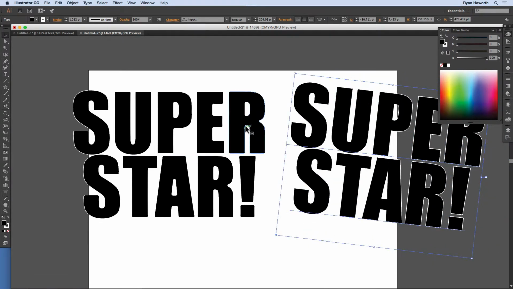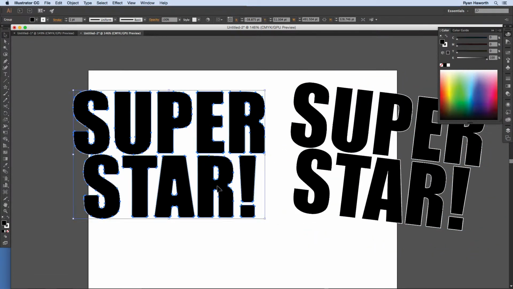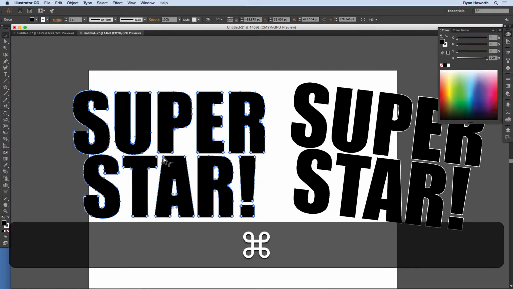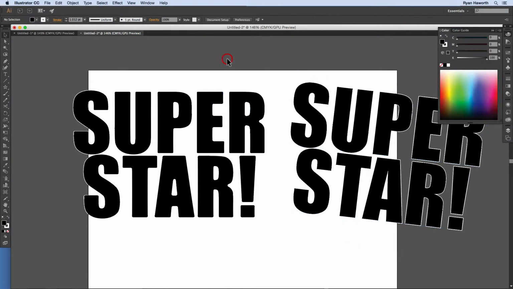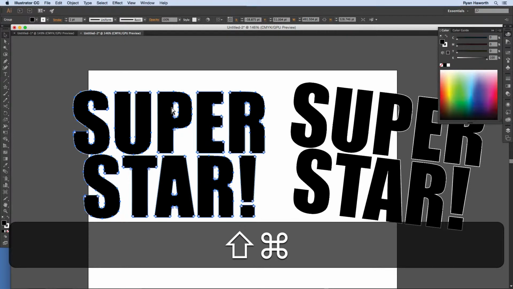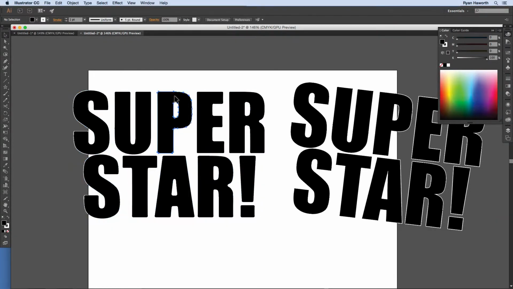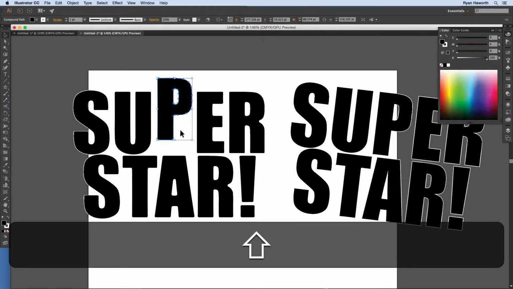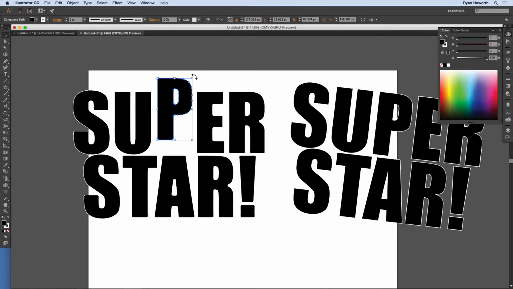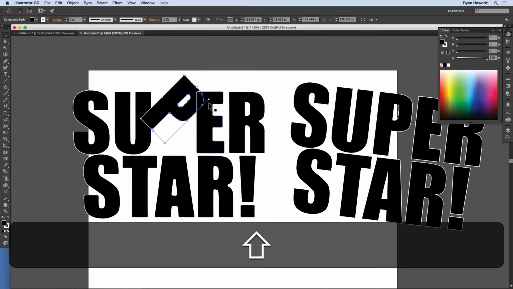So I've got all of these rounded corners here. And you could see that when I have the choice, when I'm clicking on that. Nope, I don't have that choice here. Okay, what else can we do? Well, you can ungroup. So Control Shift G or Command Shift G on a Mac. And now I can select just the P, and I can move that P around wherever I want.